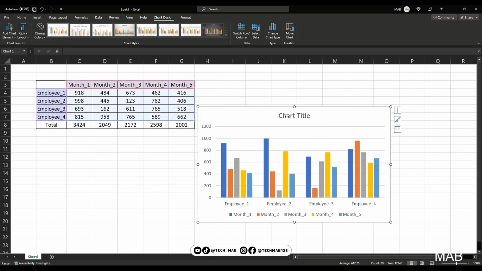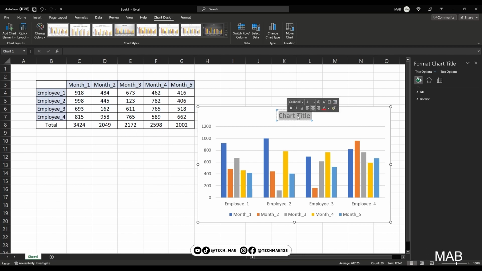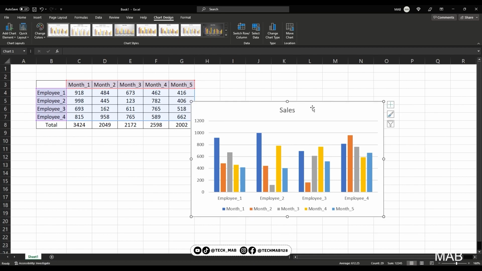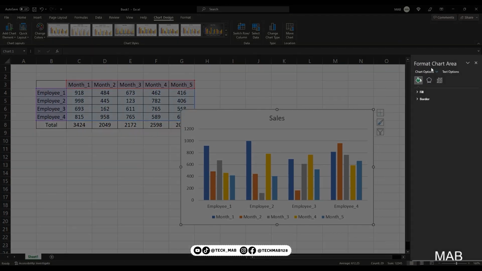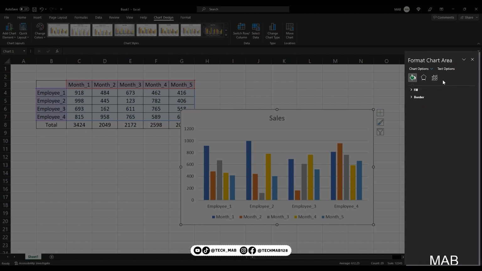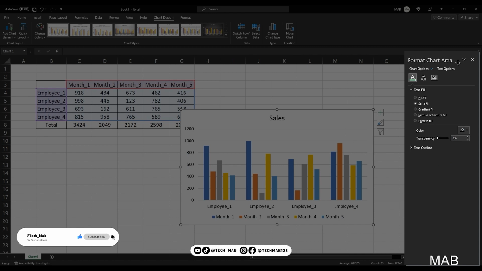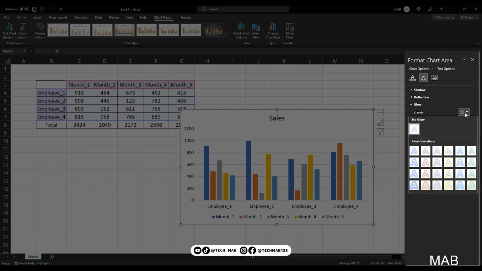Up here, you'll find the chart title, which if you double click on it, you can add whatever you want. And if you didn't use the recommended one, you're able to double click on the chart itself and it will open this tab on the right. Here, you're able to change any different formats that you would like within the chart itself, color of the text, any formatting feature within the chart. You can go through these options and see what works for you and what doesn't.